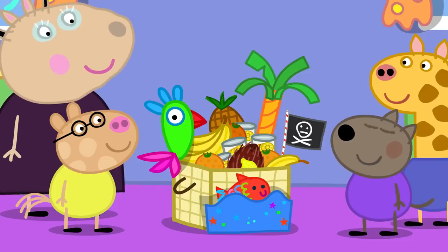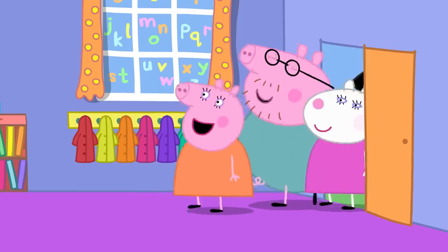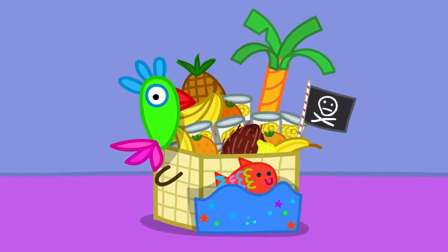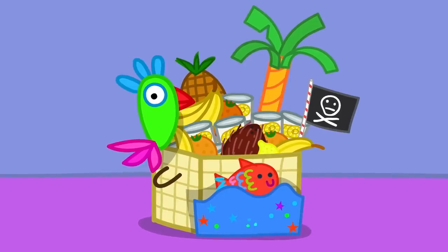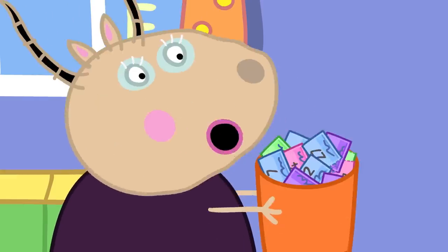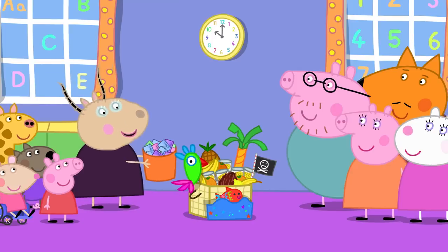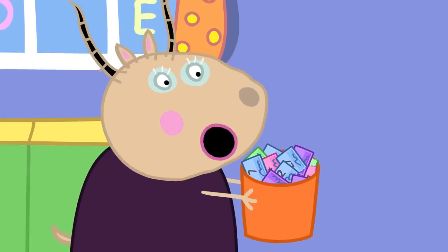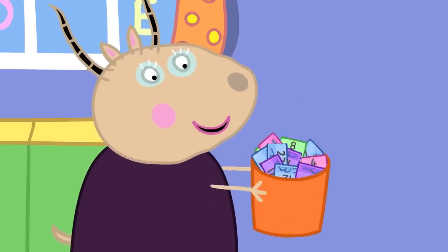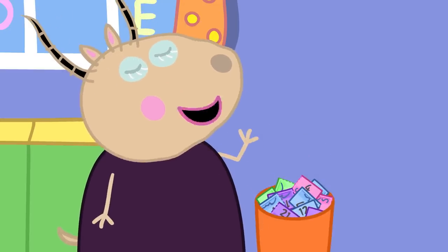The hamper is finished. Who will be the lucky person to win our hamper? Hello. Oh, the parents have arrived. Thank you, everyone, for giving so much fruit for our lucky hamper. Wow. Nice. It looks amazing. And thank you for buying all our raffle tickets. It is time to see who will win the hamper. Ooh. I have put all the tickets in this bucket. I shake them around so they are all mixed up. I close my eyes and pick up the winning ticket.